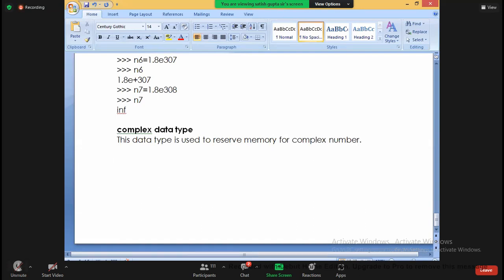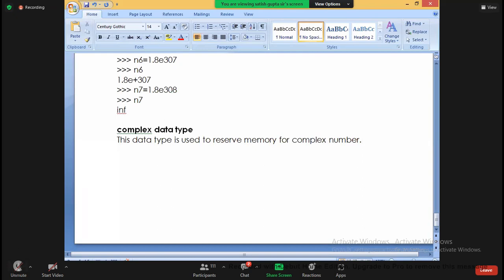Generally, if you work with other programming languages, you don't find a complex data type. Only the languages which support scientific calculations support the complex data type. For example, in Java you have only integer and float.